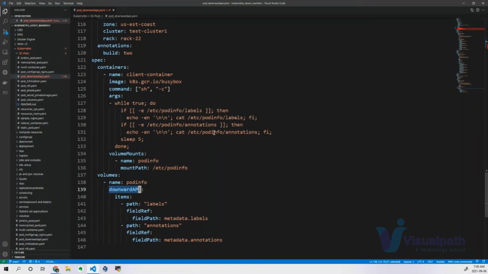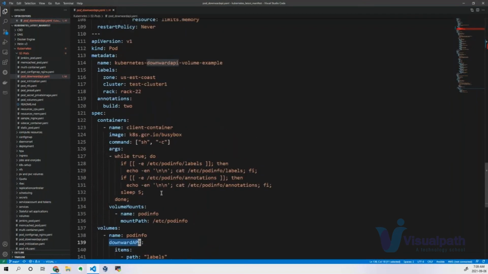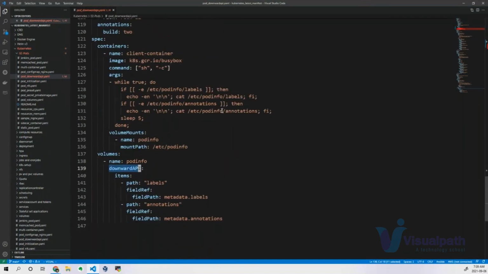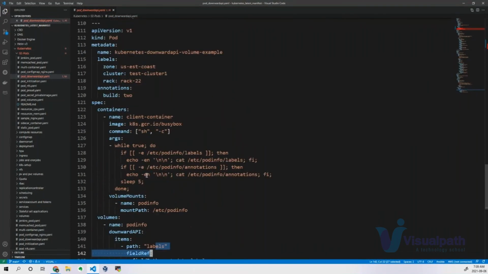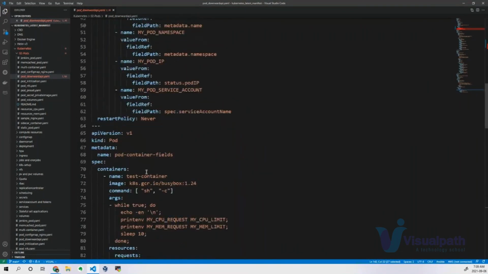Will you write that in a Dockerfile? No, right? So this is the approach we have to use to inject those kinds of data dynamically inside your container. If the pod is recreated, my IP address will get updated with a new IP address in the container. That is a benefit I get out of this downward API concept in the volume section.